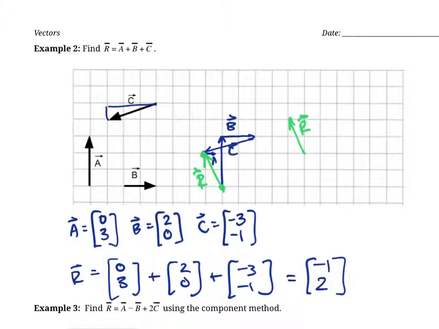And if you look at our answer here, if we were to describe that vector in matrix form, what would it be? Well, it just goes 1 to the left, so the x value is negative 1, and then it goes up 2. I didn't really need to put the plus there, just 2, right? There we go. So that's two different ways to come to the same conclusion. One way by graphing it out and sketching it, and one way just by writing the vectors in matrix form and adding the x parts, adding the y parts.